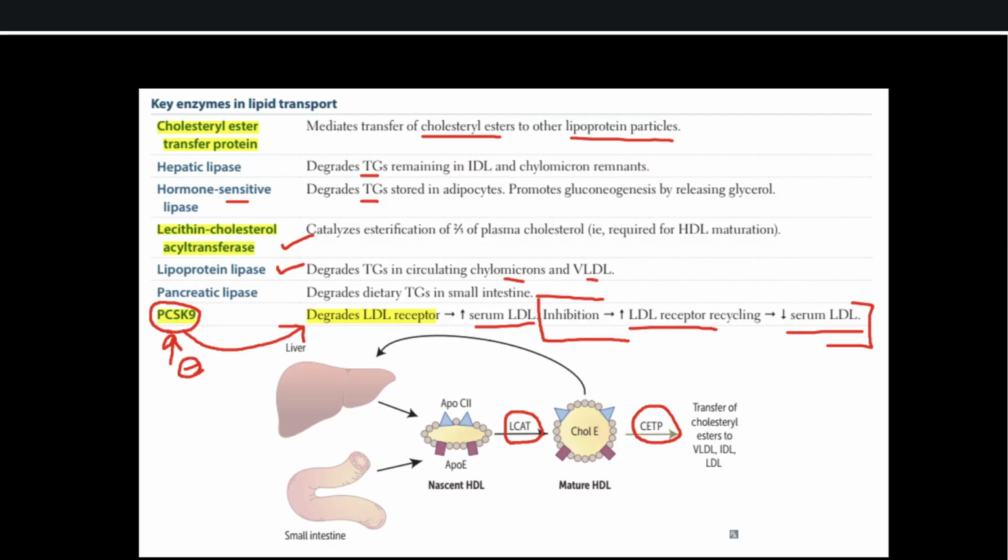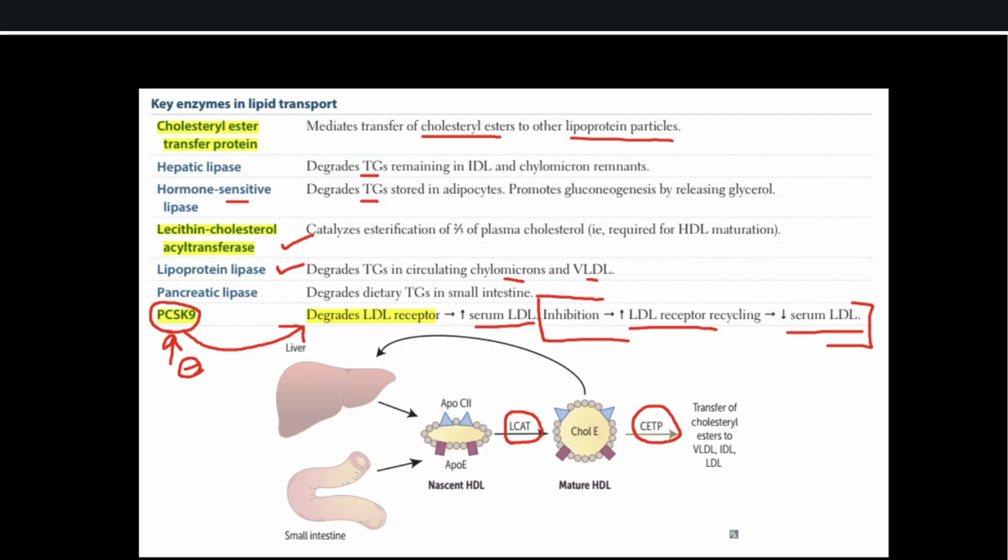Okay. PCSK9 is an enzyme that degrades the LDL receptor. So if you come up with a drug that inhibits PCSK9, that inhibits this enzyme, what have you essentially done? If you inhibit PCSK9, that means there's going to be more LDL receptors located within the liver, which means you're going to end up taking a lot more of those LDL molecules back to the liver and not allowing those LDLs to deposit within the tissue.